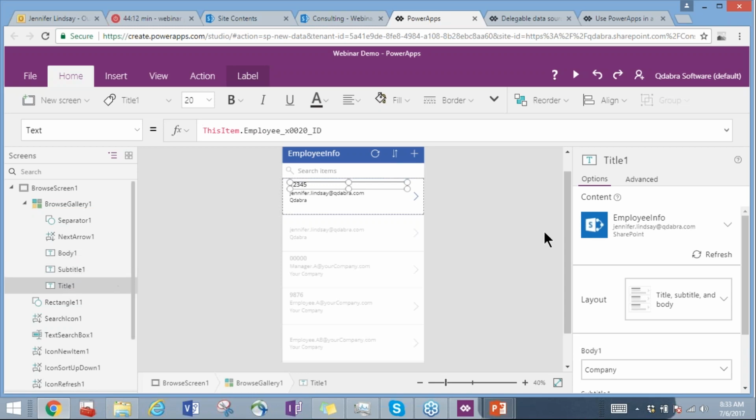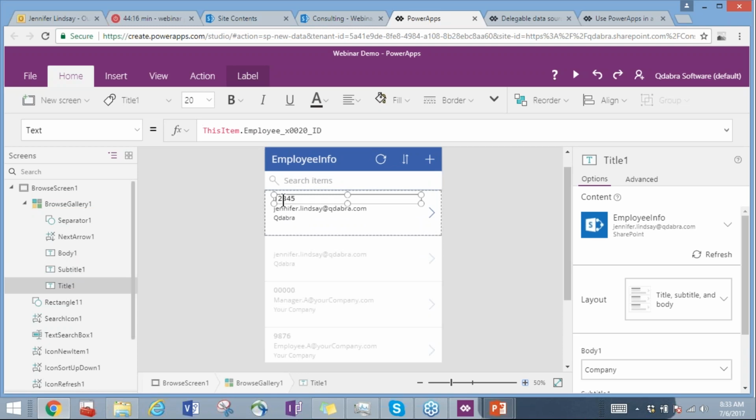Let's take a look at the title one. As you can see, if I zoom in here a little more, it's pre-populated with this number. To see exactly what the properties are for this particular title label, we're going to go over here to the options pane, and you'll see that the content of this label control is from the SharePoint list that's backing this whole app.